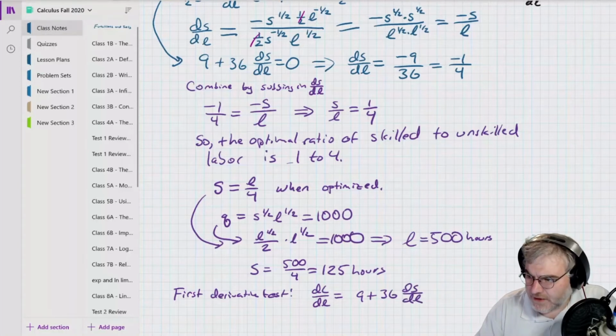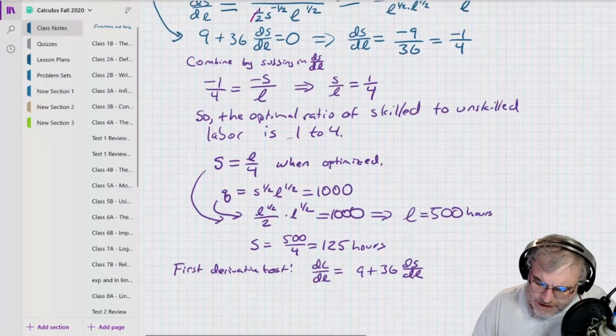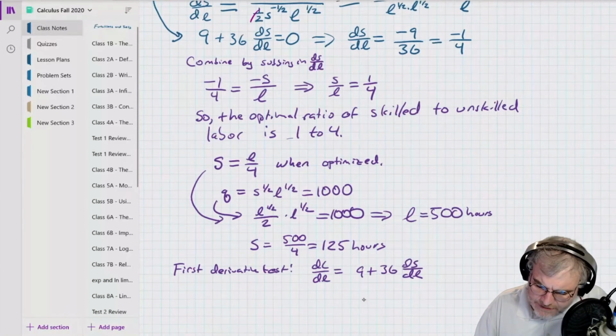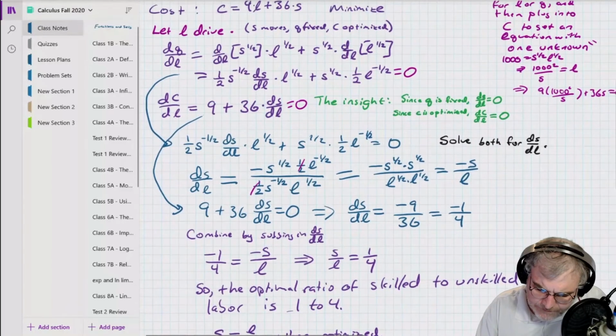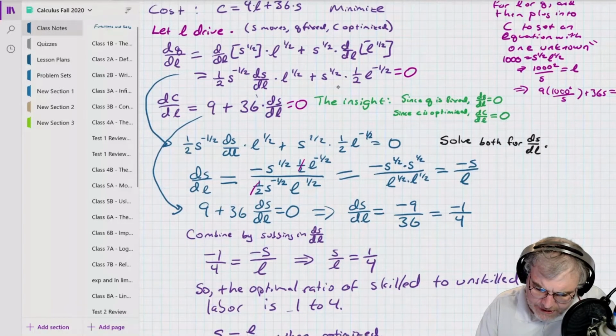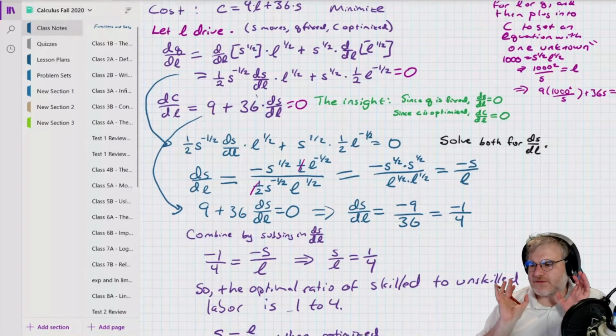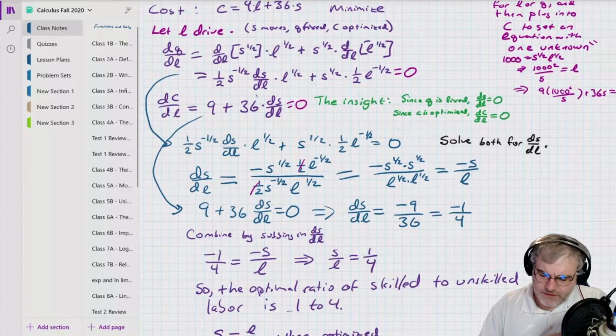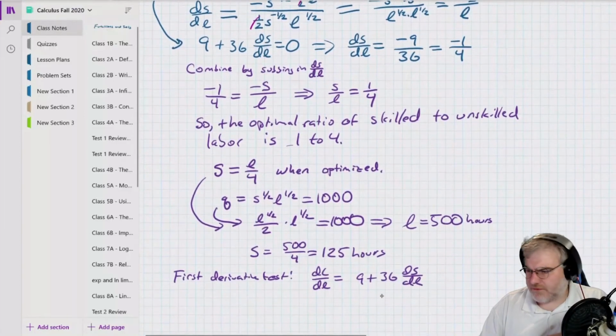Correct? Now, what I need to know is what I do is I now take this thing here and I look at this other equation here. And I've got this thing right here. So how do you feel about this? 1 to 5. That was my first derivative of dc.